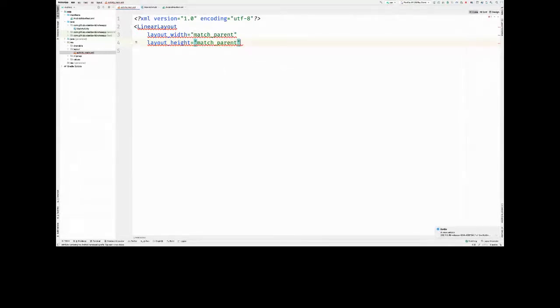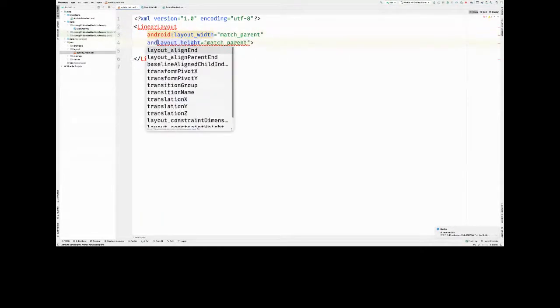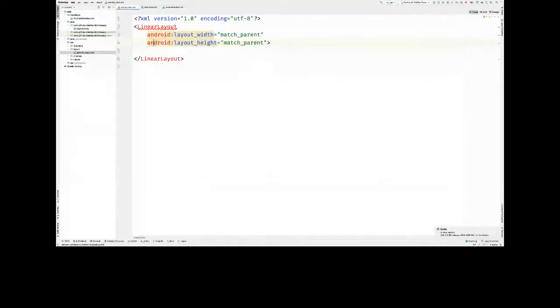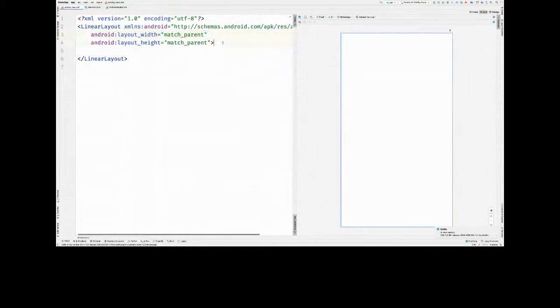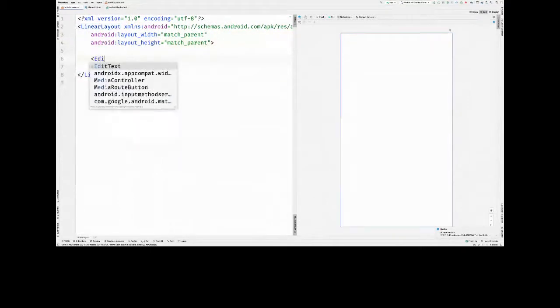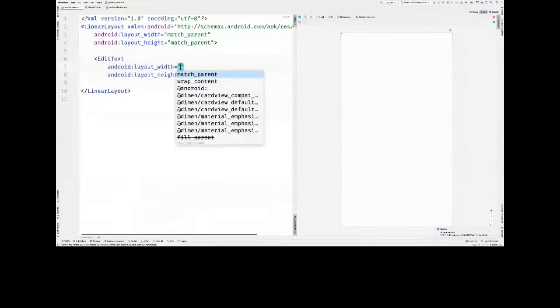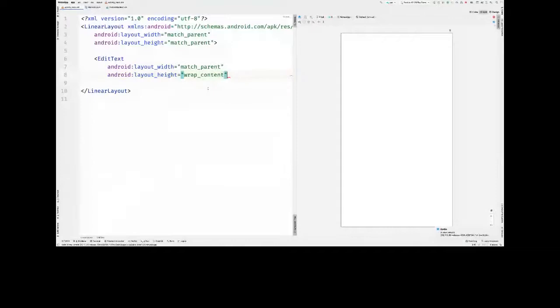What else? I think it's missing Android. So we will need to create a text box for our content, and this is where we'll write our notes.